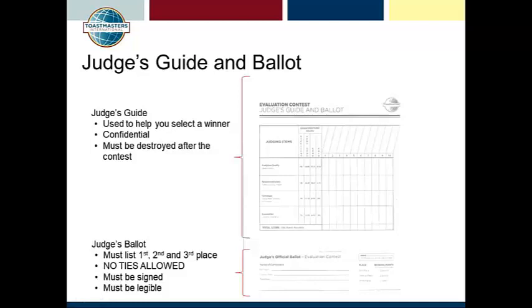For example, on effectiveness, the backside asks: was I able to determine the speaker's purpose? Did the speech directly relate to that purpose? These are the questions we learned in Competent Communicator Project number 3, Get to the Point. That's really the first question I ask myself when a speech gets started: what is the general purpose and what is the specific purpose of this speech? That is CC number 3, which is the effectiveness row.